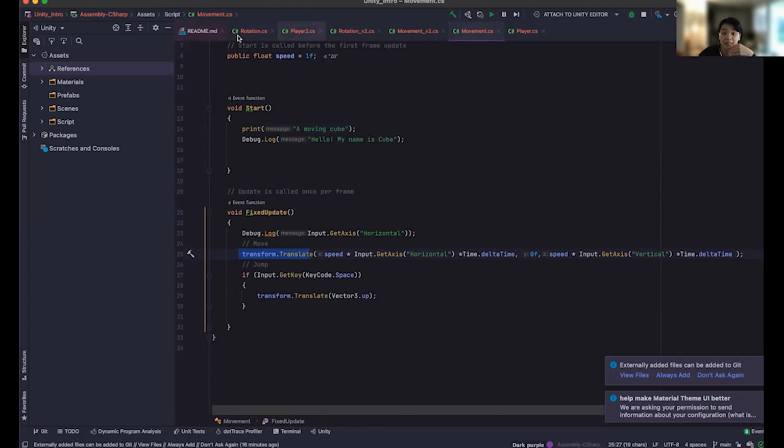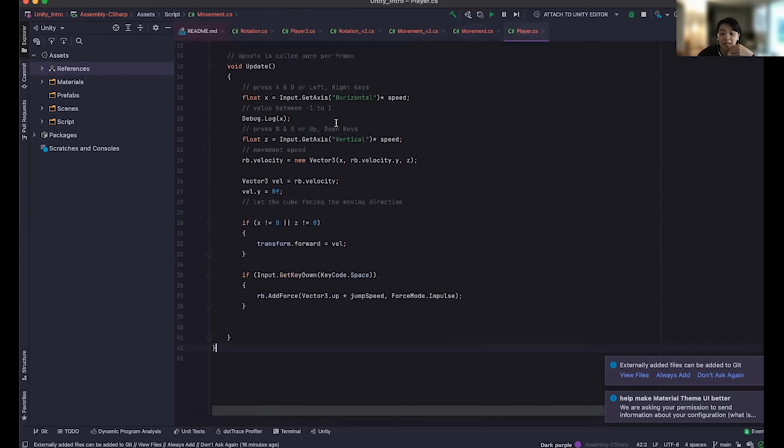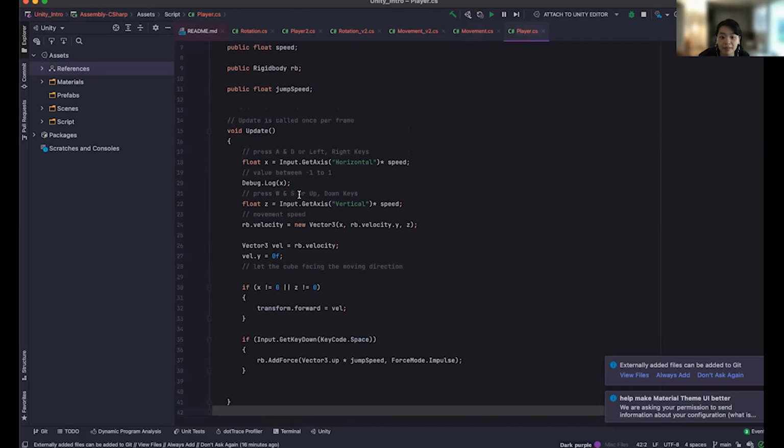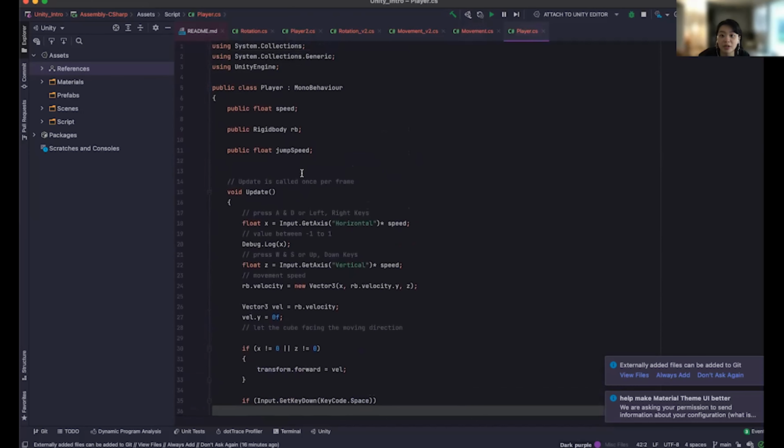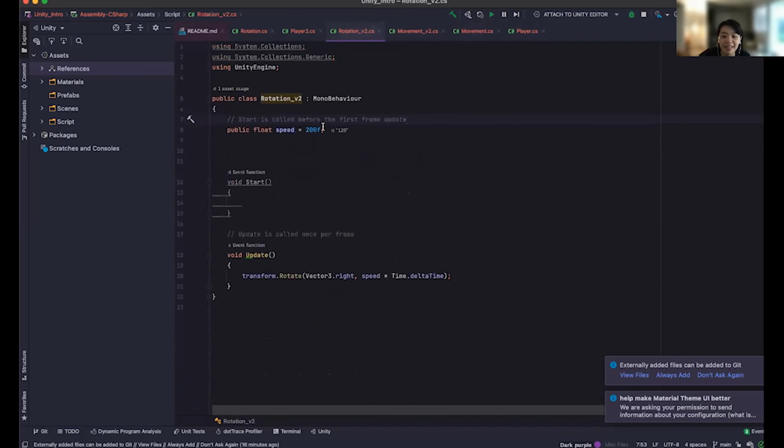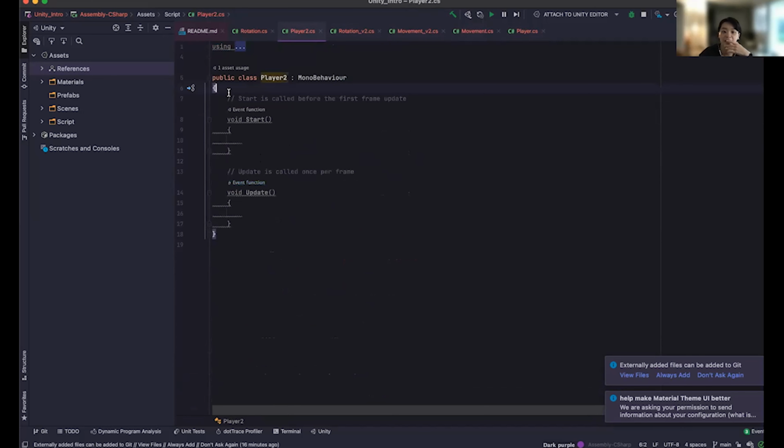So velocity is really different from the transform. So now we have to think of a way of doing it, right? First, we need to set up speed, and also we need to call our rigid body.